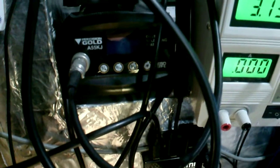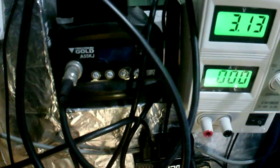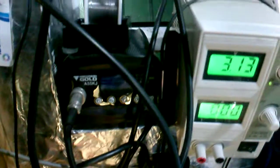Over here we have my soldering station, a really good quality one. Many months ago I bought a cheap piece of crap from China, and it lasted about, I don't know, 4 or 5 weeks, and then just died on me. So I gave up on that and bought a decent one.